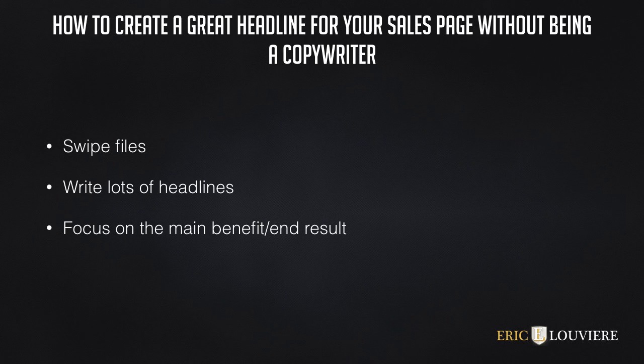Now, the next one is focus on the main benefit and end result. So many people get this wrong, guys. Just to give you an example of what I mean, a lot of times people will write a headline that says how to lose 10 pounds in 30 days, right? Well, that's a decent headline, but what is that missing, guys? That is missing the main benefit, the end result. Why do people want to lose that weight? They want to be more healthy. They want to look beautiful. They want to feel better. So find a way to incorporate that into the headline as well.